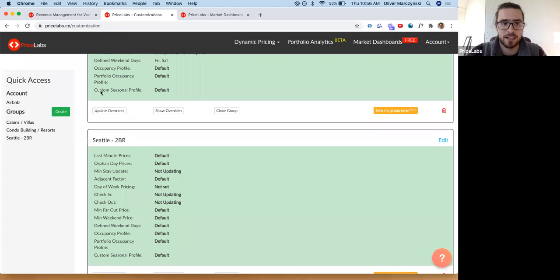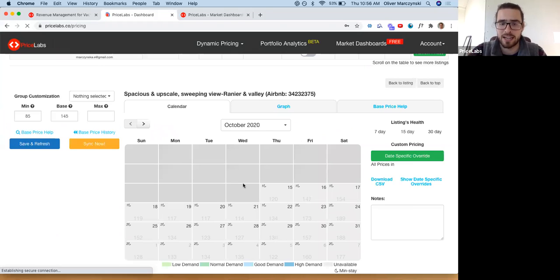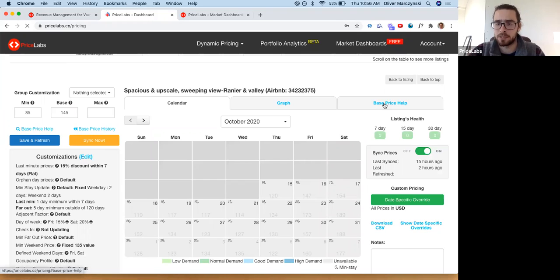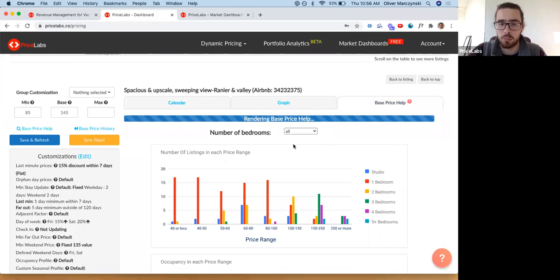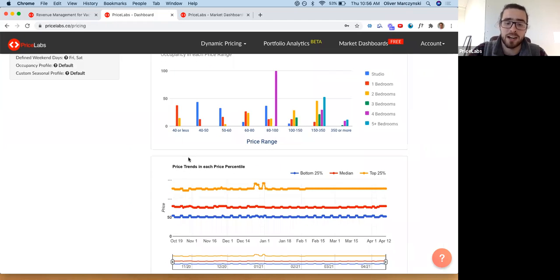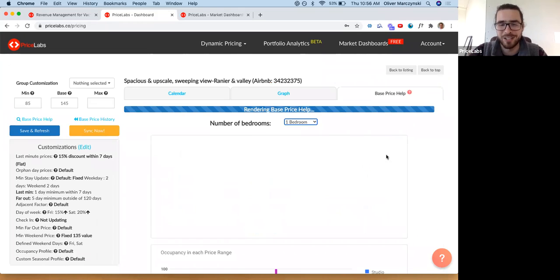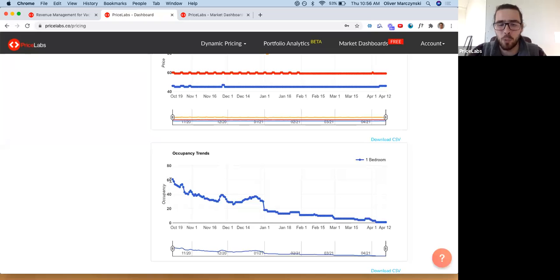One thing we do provide in our standard dynamic pricing system, for each listing, when you're looking at that listing level calendar, is this base price help tab. This shows you some toned down market data. Here we'll show you things like average prices by bedroom type, what the median price is, top 25% of prices, bottom 25% of prices, and the percentage occupancy. Let's filter a certain bedroom type so it doesn't get so crowded, showing you what percent of, let's say, 1 bedroom listings in your area are full for all upcoming dates. So there's definitely some market data provided here to give you a good idea of what's going on, but those market dashboards dive into much deeper detail.